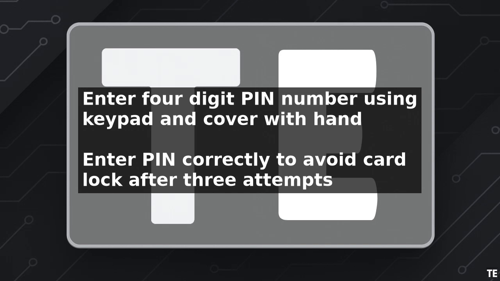After entering your PIN, you will be presented with a menu of options. Select the Withdraw Cash option and choose the account you want to withdraw from. You can choose from your checking or savings account, depending on which account is linked to your debit card. Then, enter the amount of cash you want to withdraw.